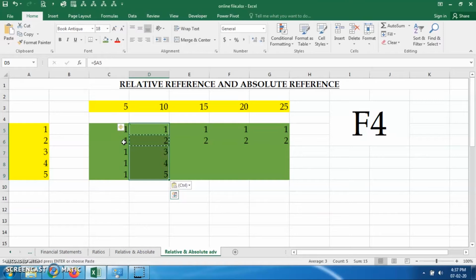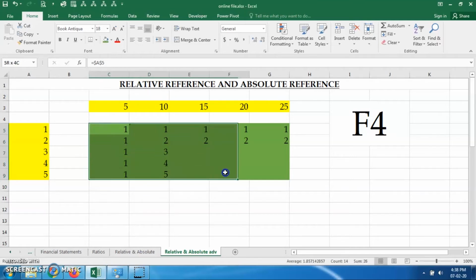That means wherever a dollar is there, that reference will not change. So in here there are two dollar signs, so both the column reference of A and the row reference of 5 will not be changing. But in here only A got the dollar sign. So when you copy paste to the downside, that 5, the reference of row, will be changing. That is 5, 6, 7, 8, 9. So why is this required? Why is such a dollar sign for a single portion required? Whether it can be row reference, it can be column reference.